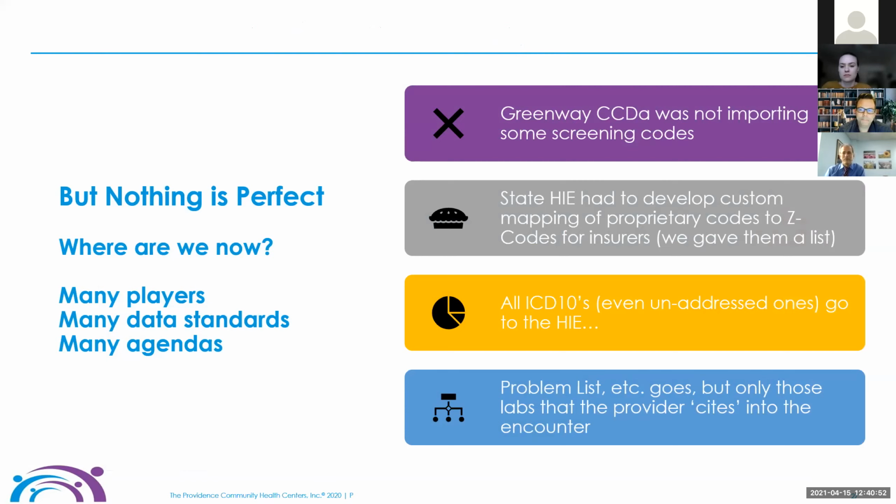And then what was good about it, though, is that all of our ICD-10s, even the unaddressed ones that you find in the problem list, are going to the HIE, so the state can get a great picture of the complexity of your actual patient panel, whether or not you submitted them.